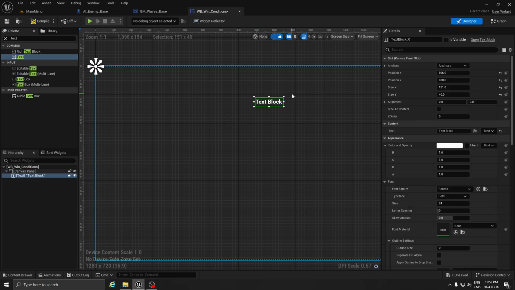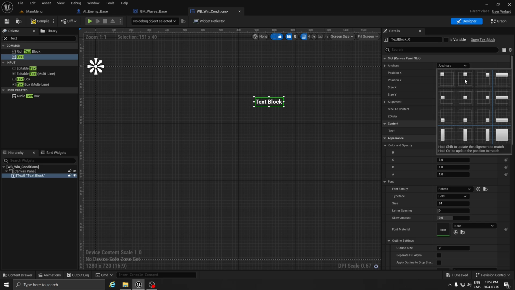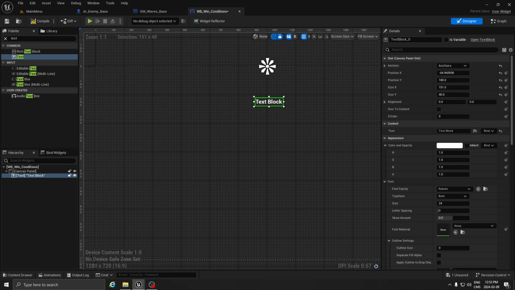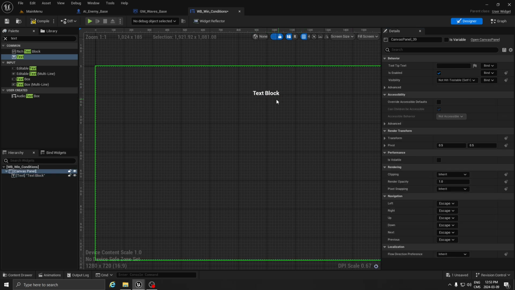We would like this text to be in the middle. So we're going to make sure that it's anchored to the top here. Okay. And obviously we can play with the location after, but I want it around here. We're going to put the position on the X at -4. And we're going to put that at 152, and here I'm going to put that at 152 as well. So we have the size here that we're good, and here we're just going to put 0.5, so that way it's going to be perfectly in the middle around where I want my text to be.